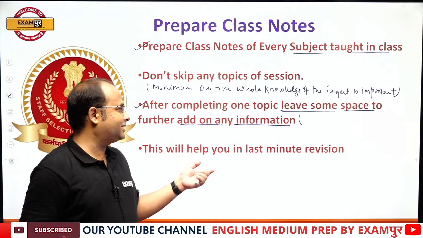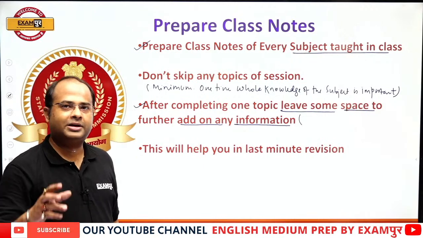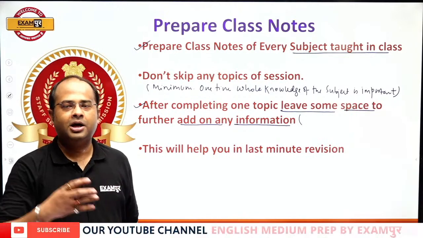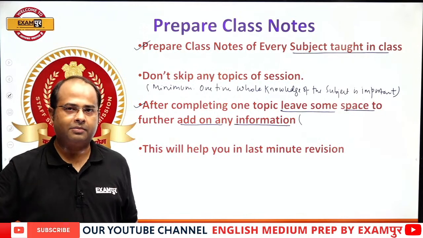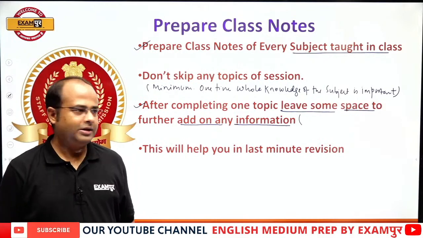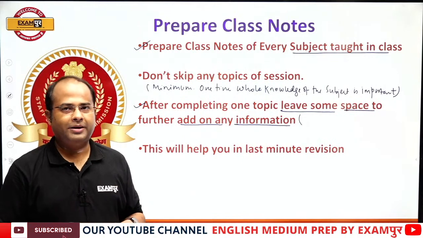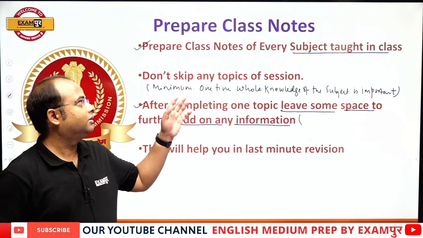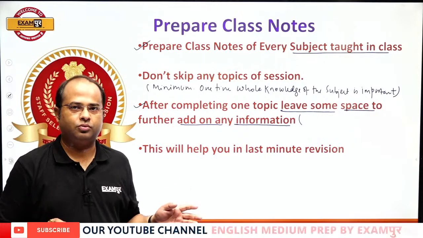Now, why did I say that this will help you in last minute revision? Because what students do is make class notes in some other notebook, or they find some relevant information and write it in some other place, so it is very difficult for them to do last minute revision. So it is better to have all the things in one place to avoid any type of chaos. So this is the first strategy: please make the class notes. Don't try to skip the class notes.